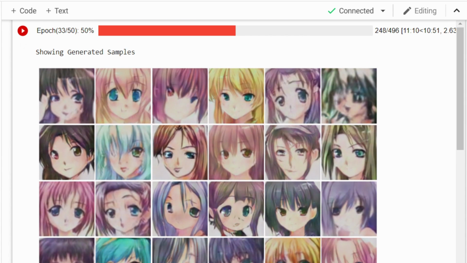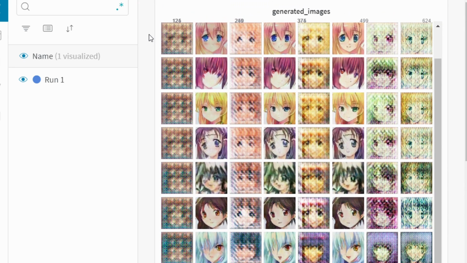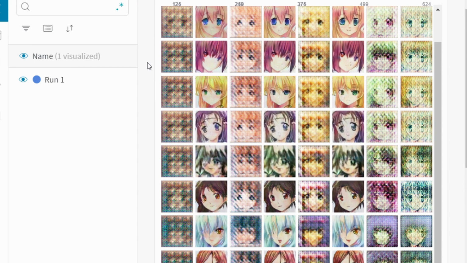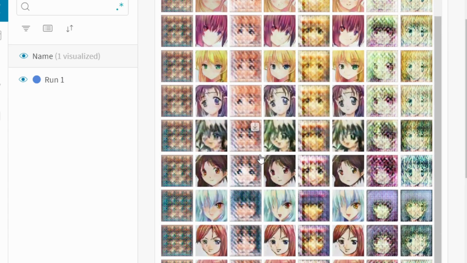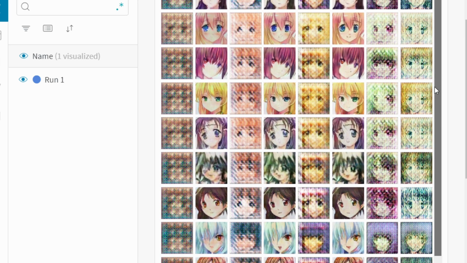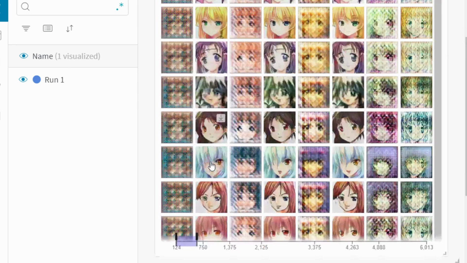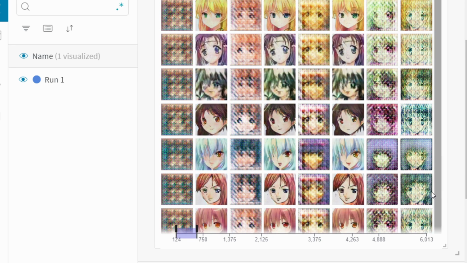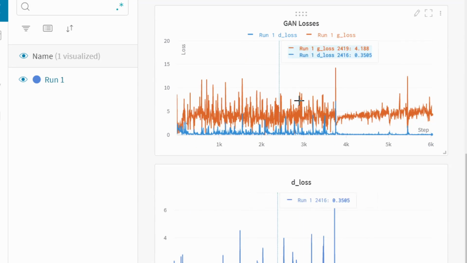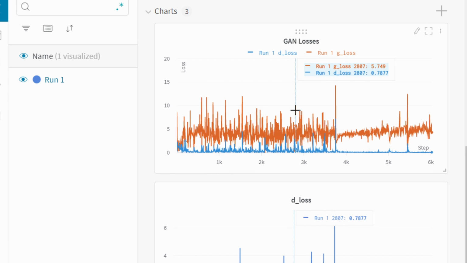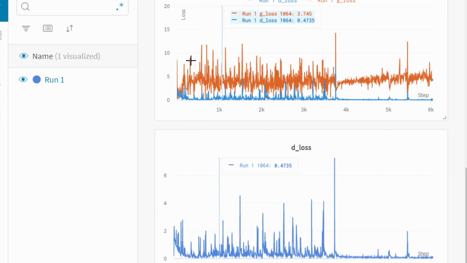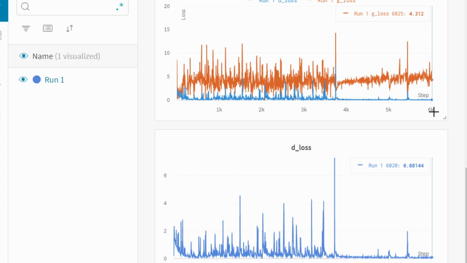And the bad news is I messed up very much in Weights and Biases. I think maybe while resuming the training I did something wrong, and the logging of the generator's output as the training proceeds just got messed up. As you can see here, these high quality images aren't supposed to be here. I mean, they should be at the very end. And same goes for these losses, because I trained my GAN for more than 30 epochs, and per epoch I was logging the losses about 500 times. So after the training is done, I should have gotten at least 1500 logging steps. That is not the case.